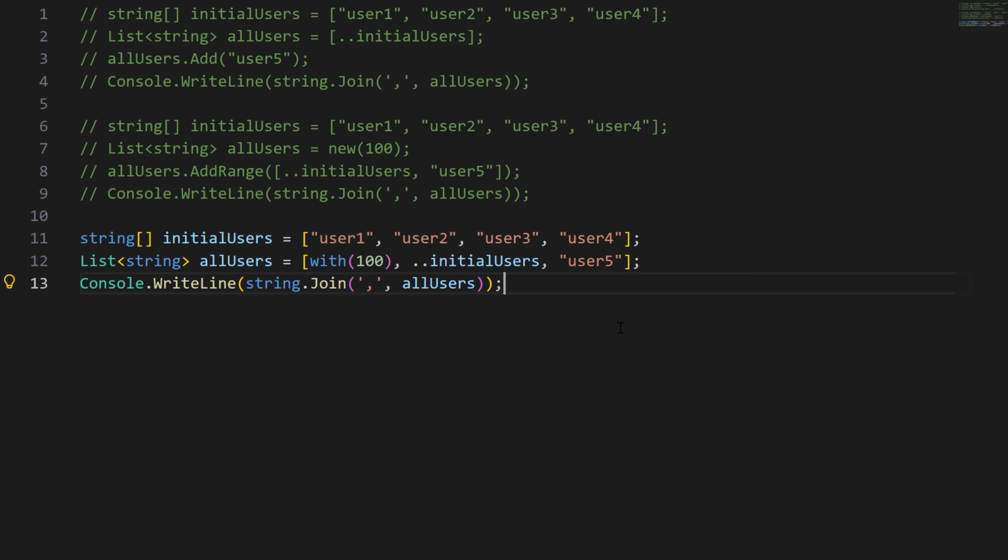Now let's see another example using a HashSet, which takes a string comparer argument within the constructor. First, let me create it without the comparer using the standard collection expression syntax introduced in C# 12, and then print all of the elements to the console.